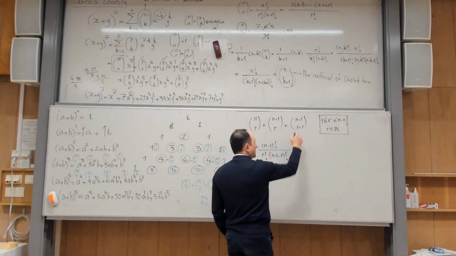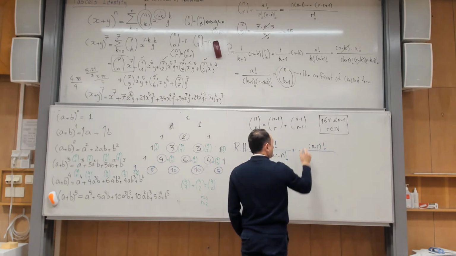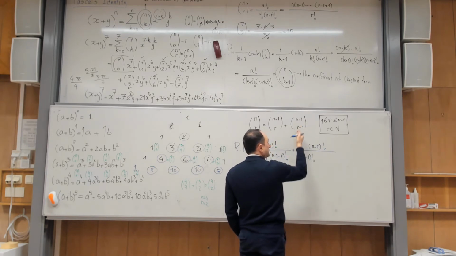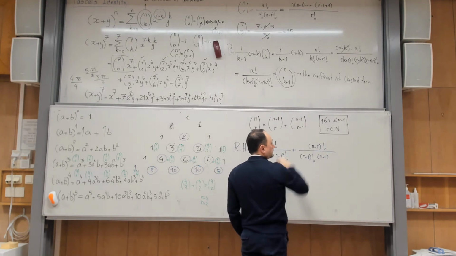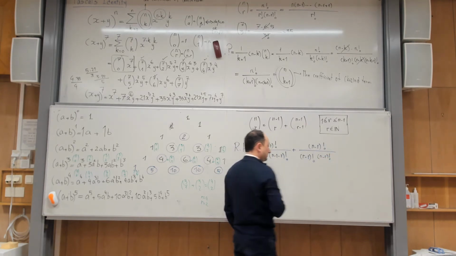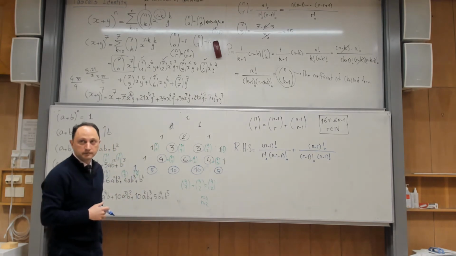And I will do the same thing here. So this becomes this number factorial in the numerator, this number factorial in the denominator, and the difference between these two. What is the difference between these two? That's exactly n minus r, because 1 and 1 will be cancelled, yes? Factorial. Yes, is that understandable?